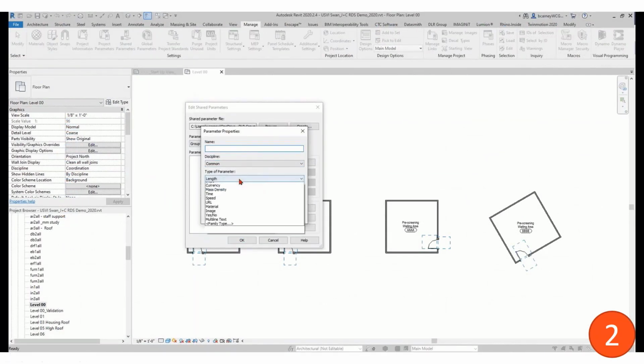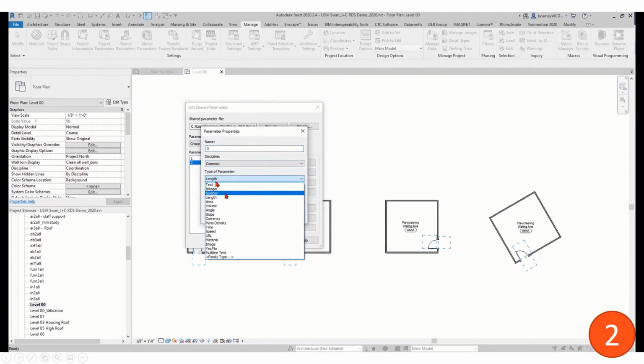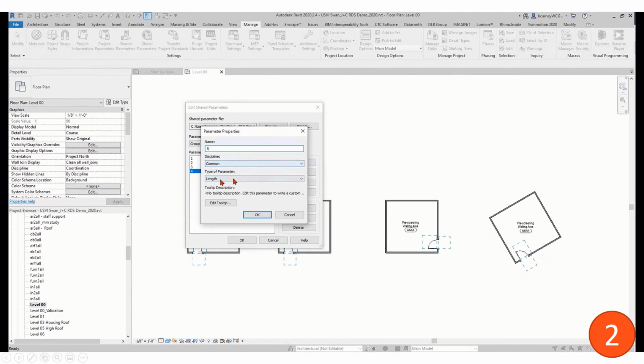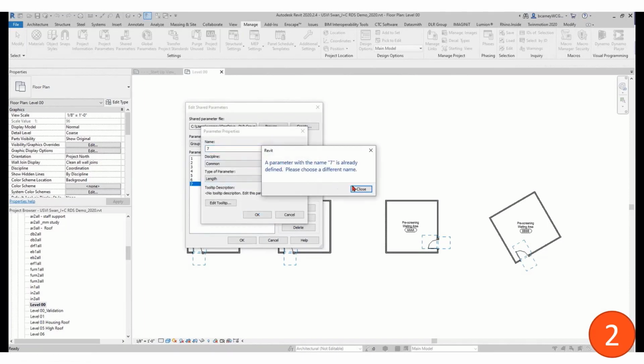So in Revit, you can add your parameters, and if you add to the shared parameter, I don't bother naming them because this is really time consuming inside of Revit. I will just add the types of parameters that I need. So I'll go through real quick and add a couple parameters, and then I just hit new, type a number, hit OK, new, type a number, hit OK, and I do that for the number of columns of information that I actually need to have.